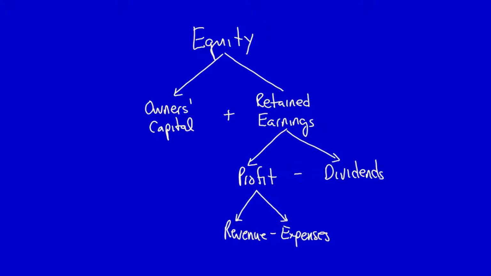When an element has no sign in front of it, such as revenues and profit, it has an implied plus sign, which indicates that its effect on equity is positive, an increase. Revenue and owner's capital therefore both increase equity.